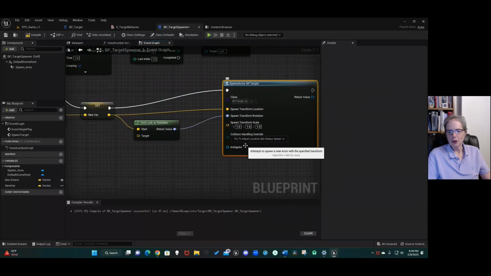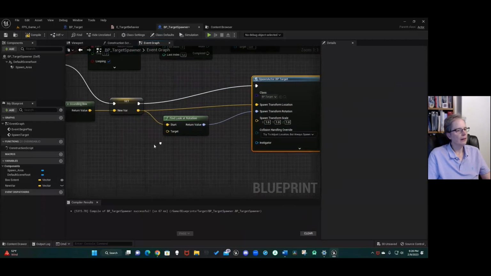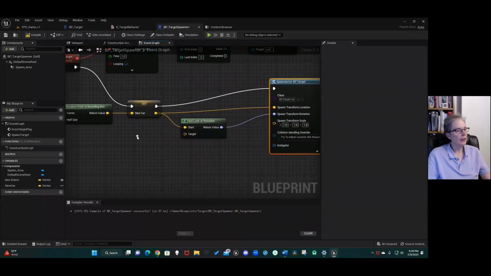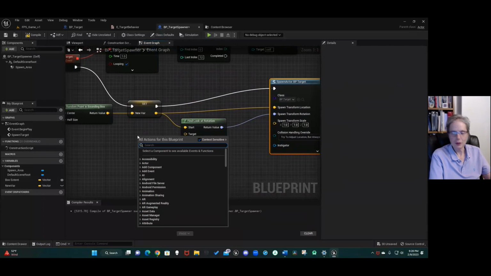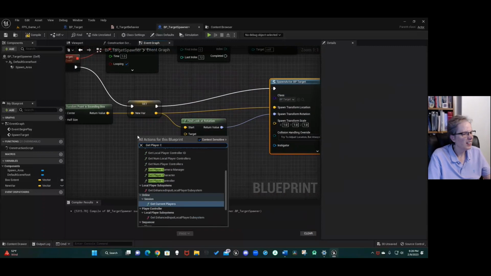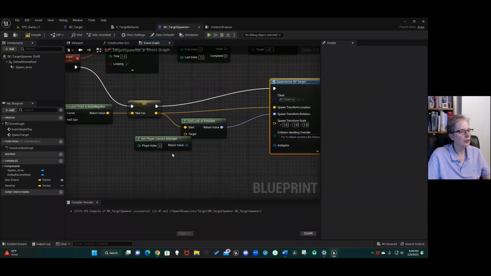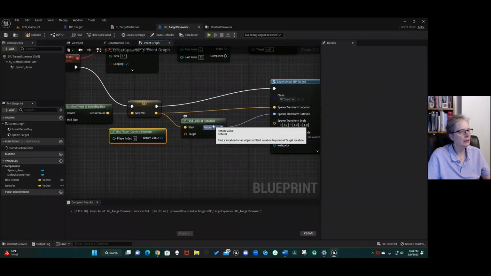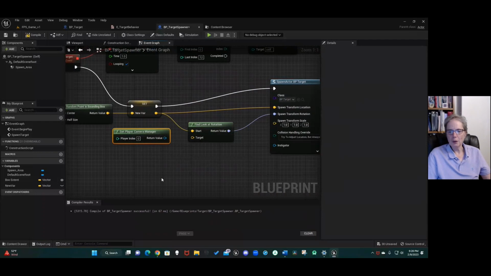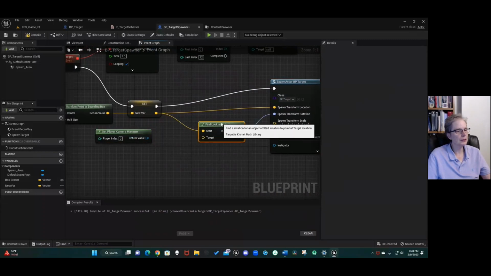And so we're going to right click in a blank area to the left of our find look rotation node, right? And we're going to type get player camera manager. There we go. And what we want to do is drag off the return value pin on this.